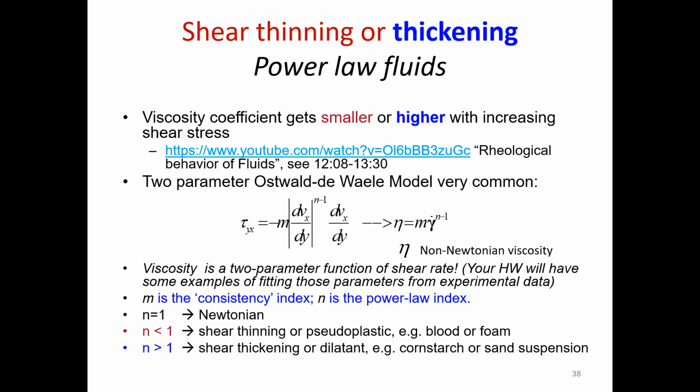Blood behaves that way. Blood has platelets. At larger shear rates, they align, and they're actually easier to move. At slower shear rates, they're moving in all kinds of directions, and some of them might be orthogonal to each other, for instance. And that creates larger resistance. Does that make sense?